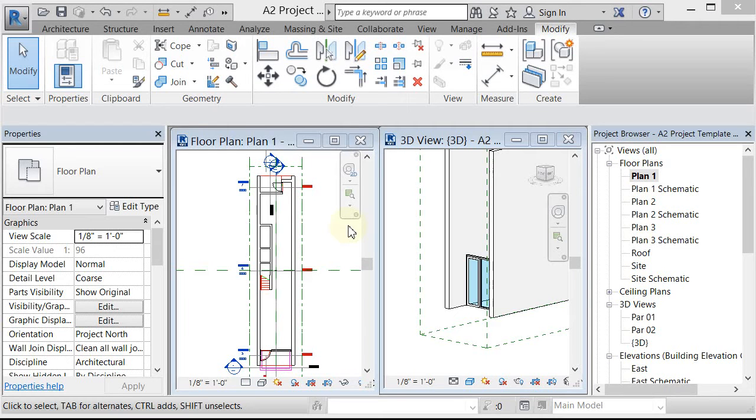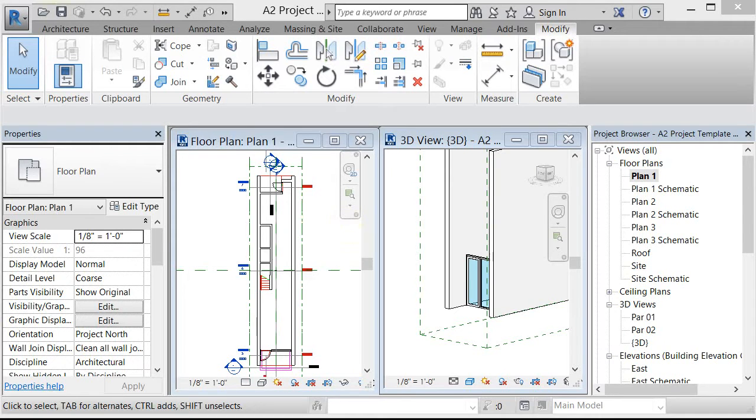All right, so the next thing we're going to do is put some floors in. Floors are fairly simple. They are actually hosted to different levels. So this one we're going to put on floor plan level 1. Typically, when you put in a floor, it's going to start at the level that you're on in your project browser, and it's going to extrude its depth down. So the walls go up and this goes down.